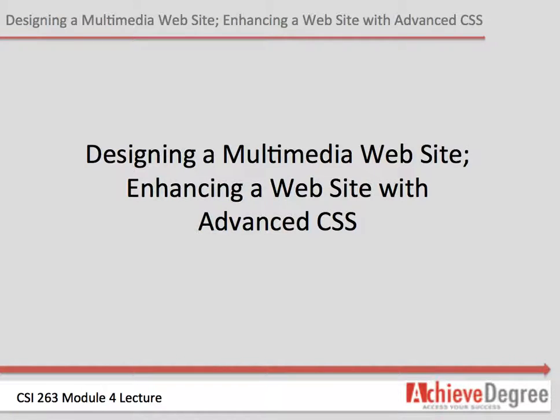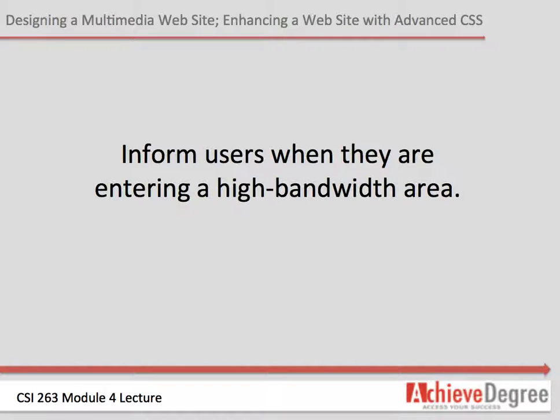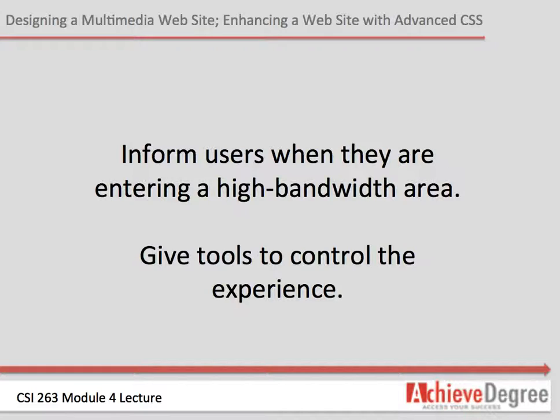In Module 4, we will be discussing Chapters 7 and 8, with the matter of designing multimedia sites and utilizing advanced CSS. The combination of low bandwidth considerations and limited interface options creates interesting design challenges for incorporating multimedia elements into websites. The key guidelines for designing for multimedia are to inform users when they are entering a high bandwidth area and give them tools when they need to control their experience.